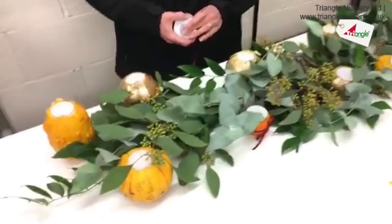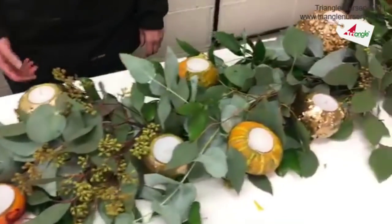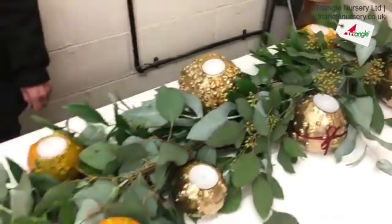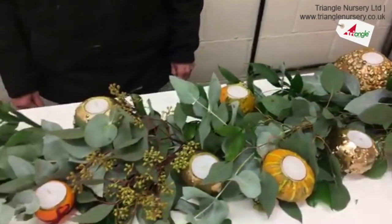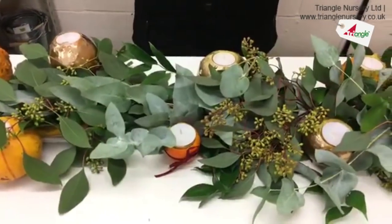So I'll now give you a little close up of the garland that Debs has been creating. Complete with gold fingers.